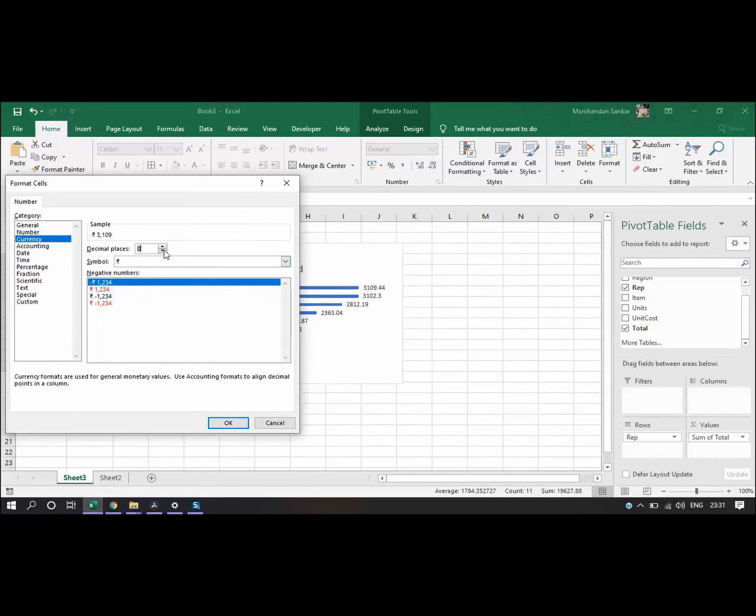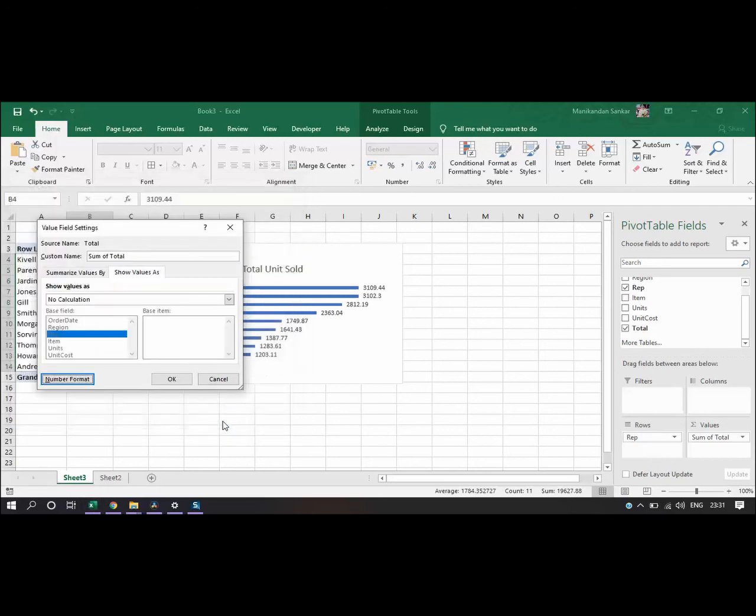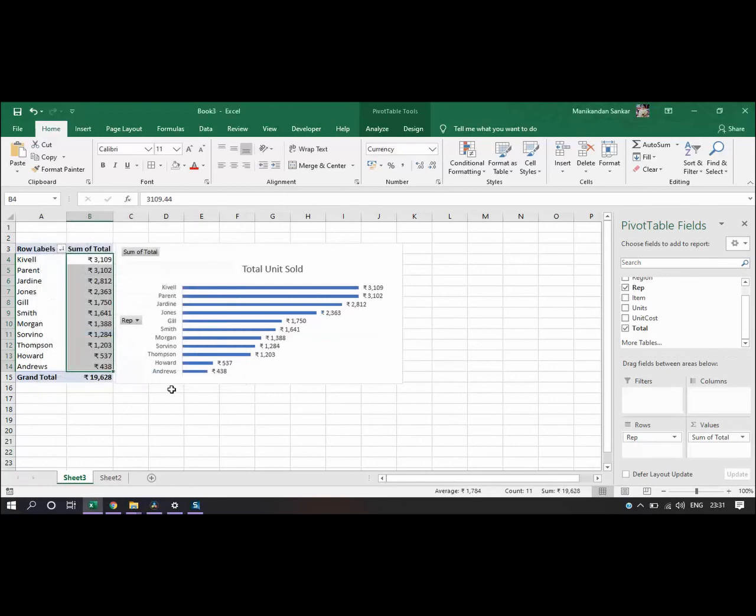I don't need the decimal places, and I would keep the symbol as rupees. I click OK. Okay, now I know that Kibble has sold a total of around 3,109 rupees, and Parent has sold around 3,102, and the least is Andrews, who has sold around 438 rupees. So this gives a clear picture.